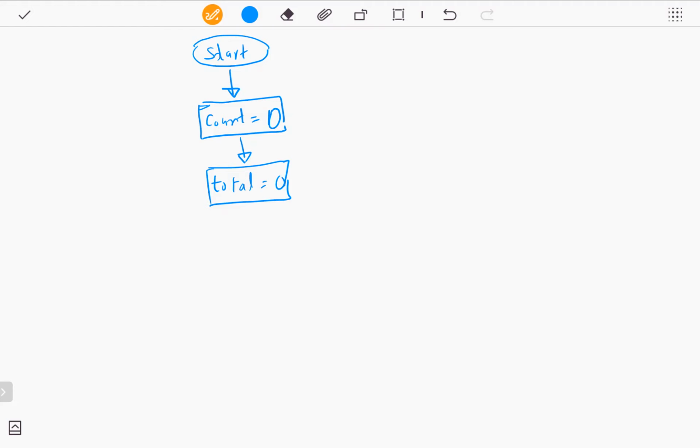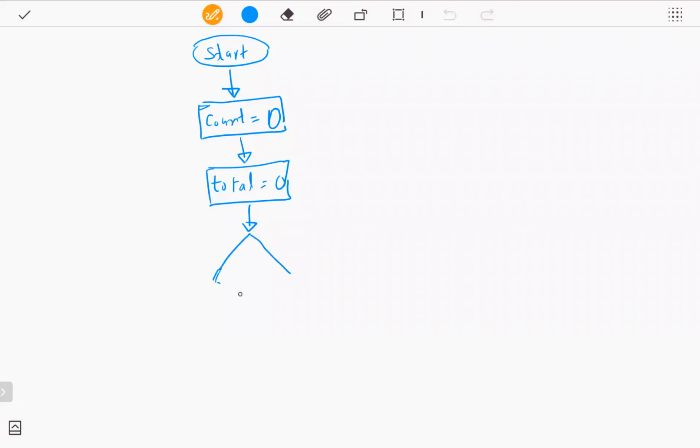Right, now think about the position where the counting finishes. That means you want to take a decision where the counting is finished. Therefore, you want to represent here a decision symbol.